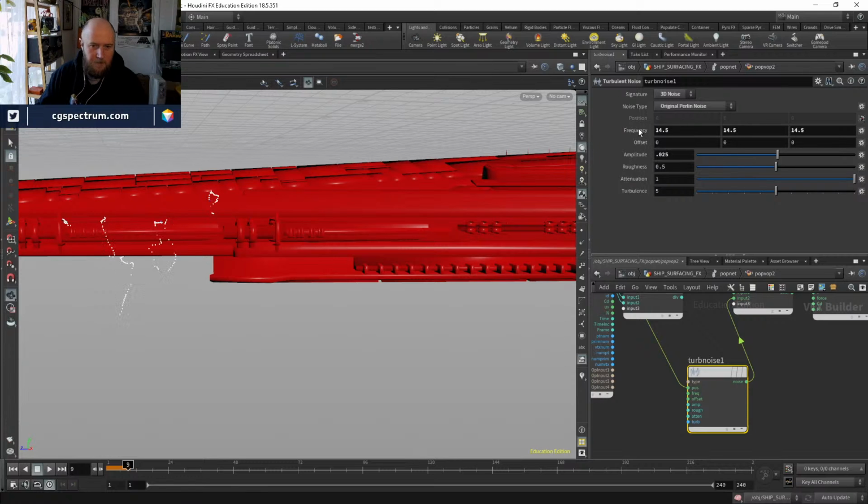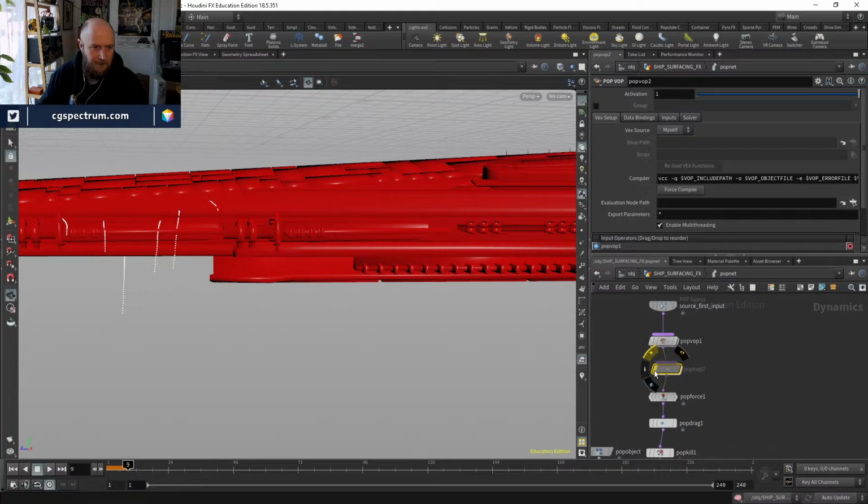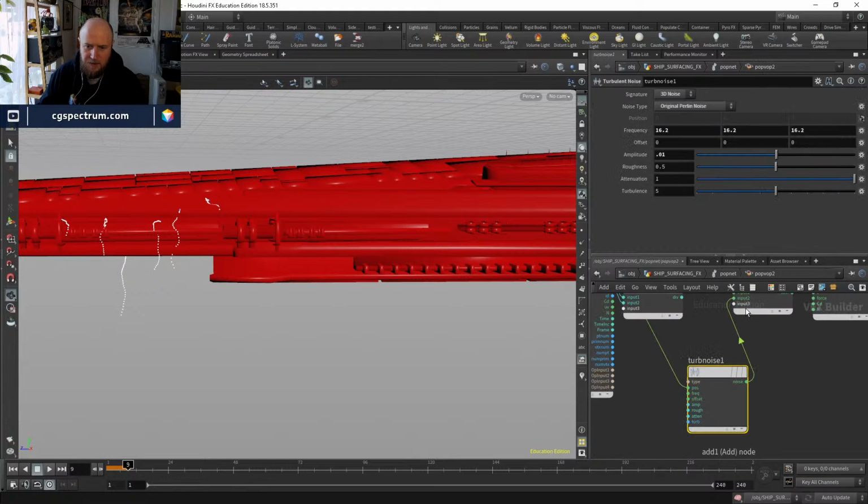Frequency, keep going, keep going. Alright, let's try that. So 0.01, let's say. Let's turn that on and off. There we go. So it's still quite large, so I'll just a little bit more. That's a little bit better.